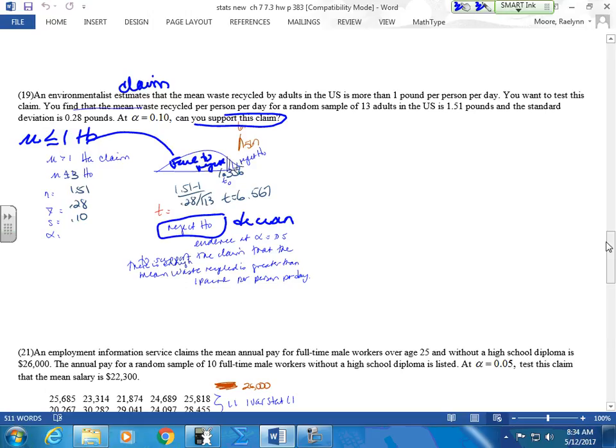Everybody okay with this part? John, how do you know that one was right tail again? Right tail because it says greater than 1. This is my HA. It points to the right. Whatever direction that arrow points is where your tail goes. And that's the first one we saw out of these three that used an HA as a claim. The other ones had H0 as a claim. What if it's equal to? Equal to, then you've got two tails because it's not equal then.